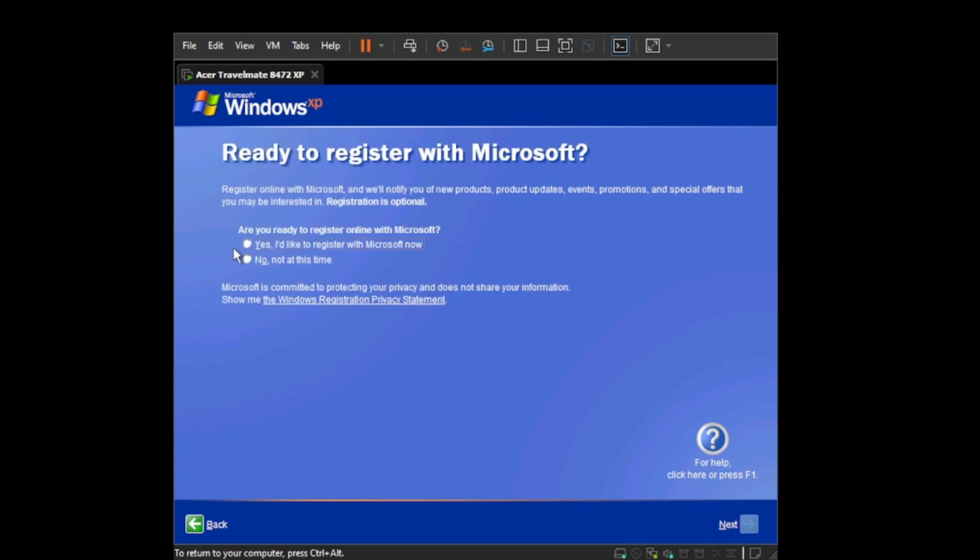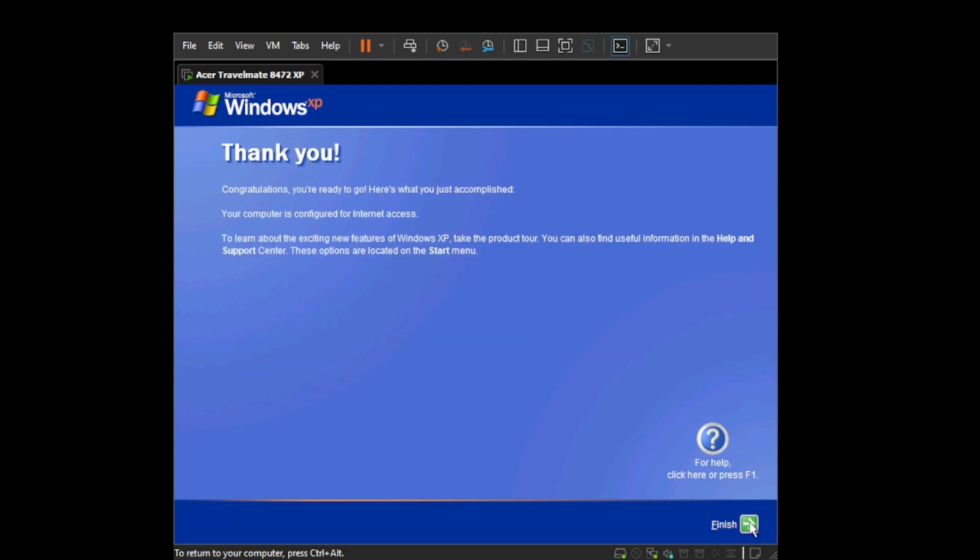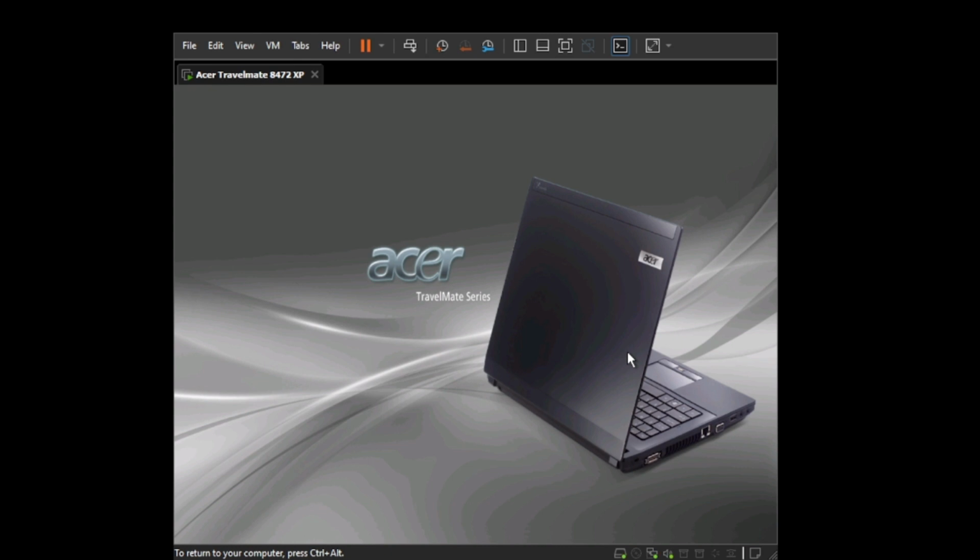We'll skip the domain. We will not register. And of course I'll put my name in. And finish. And I can tell we actually get a custom background, a lot different than what we've seen before.